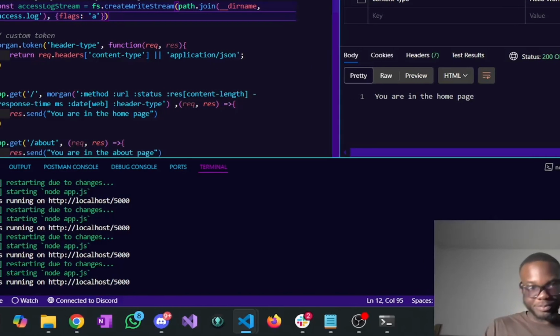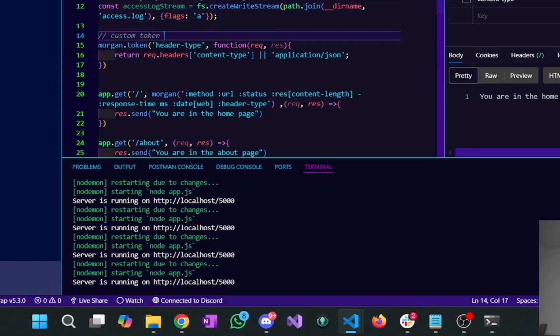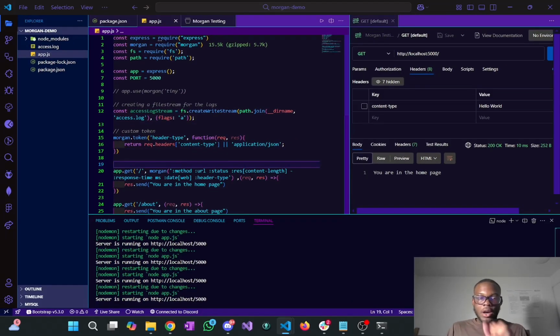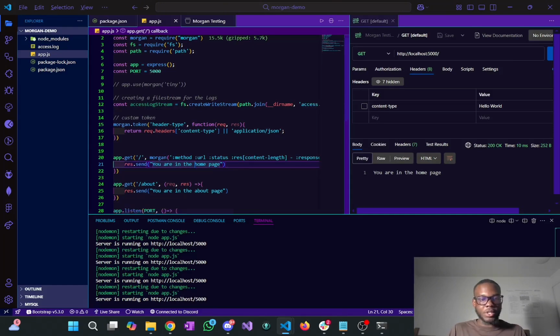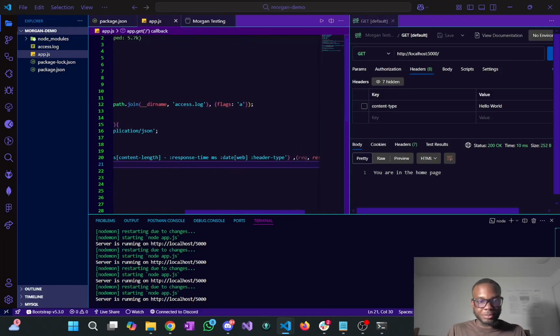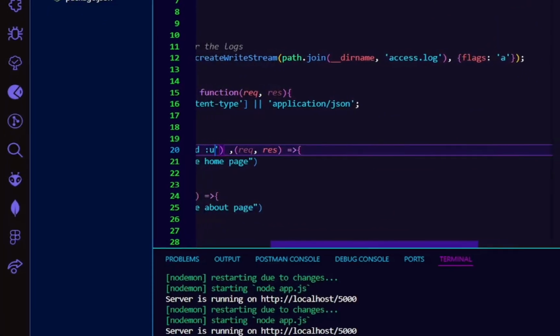Okay, we're almost done. Now, if we want to hook this up to our thing, we had this here, right? Let's go back to Tiny instead of the custom one that we made with the date and header.